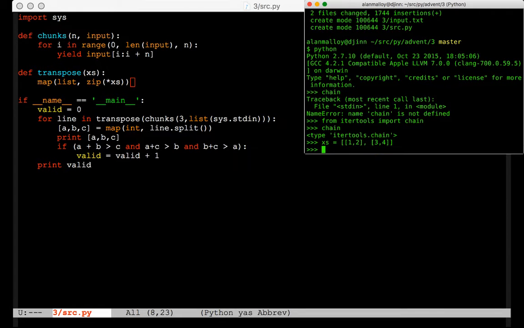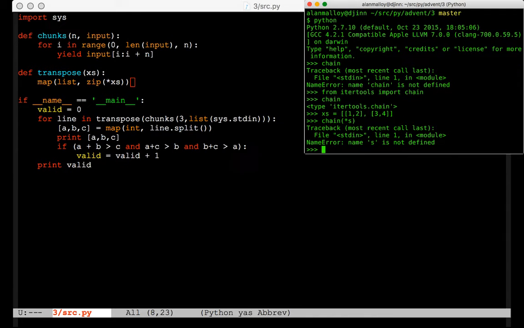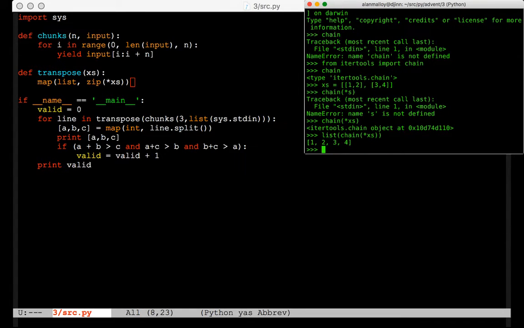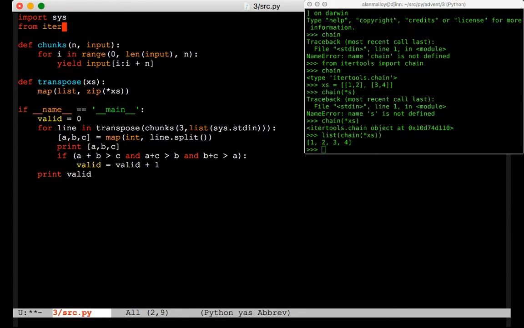And now I write chain of star x's as a list, please. Yes. All right, I think that's all I need. So now from itertools import chain, and chain of star of this.